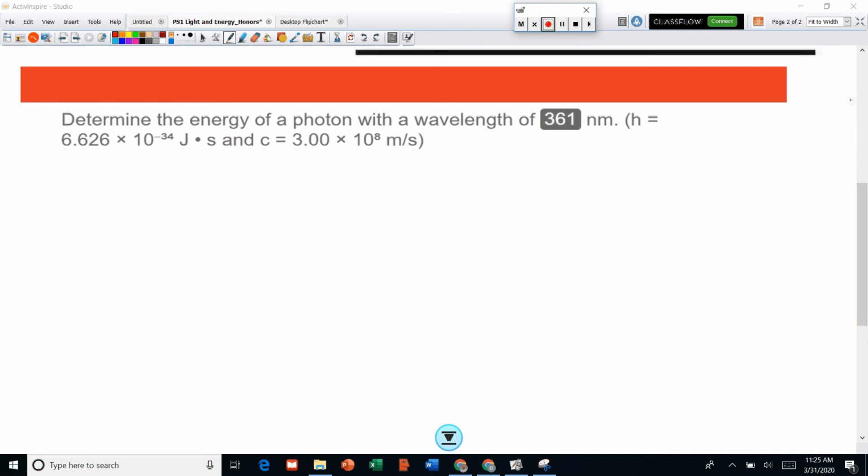All right, this is one of the problems from Chem 101. I've noticed that a few people are missing this one, and I wanted to go ahead and make sure that you recognize some things on the setup and recognize some things on why you might be missing this problem. All right, so first thing, it says determine the energy of a photon with a wavelength of 361 nanometers. All right, first thing that should stand out is wavelength needs to be in meters.